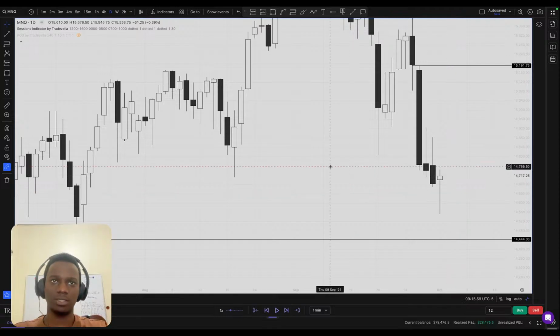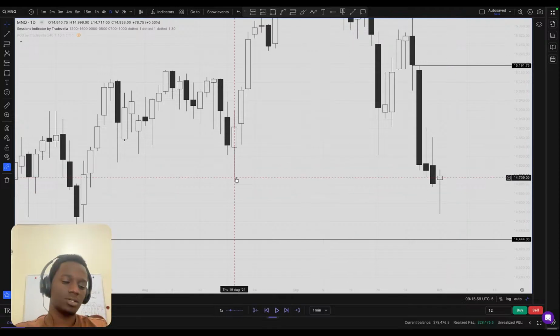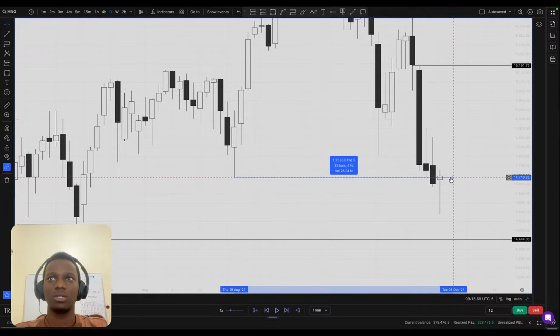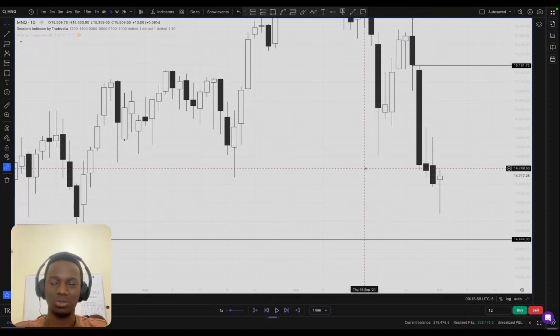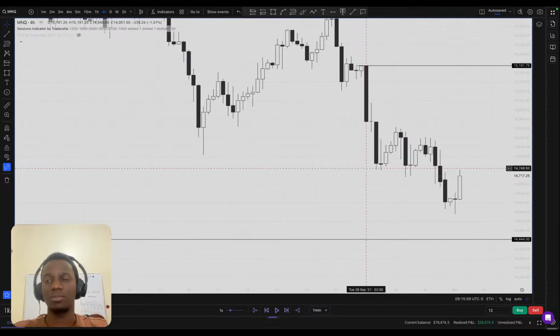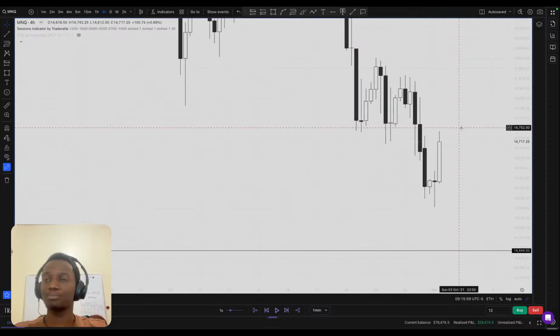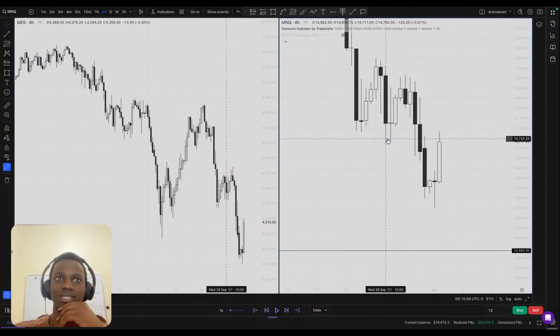So obviously the previous day ended up running these lows here, but they were relatively equal lows, this previous day low and this one, and the new day that has opened broke lower, still pushing higher. So I can't determine the bias right now on the daily, because it's possible that it could still be bearish, but we'll work it out and see.